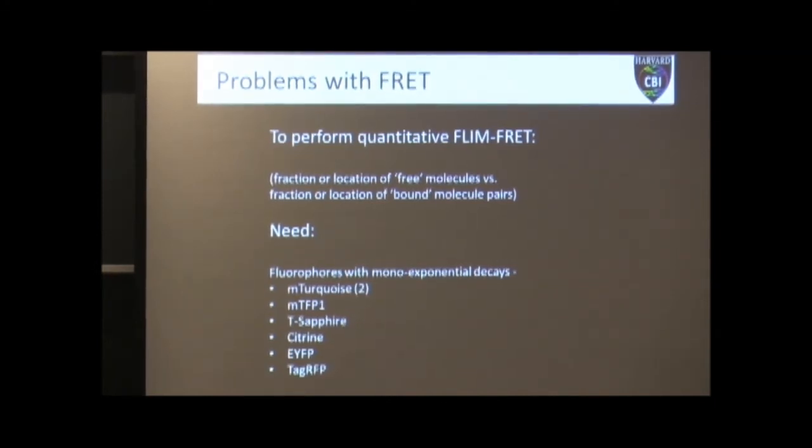So I've told you the major issues with FRET, and I've told you that FLIM-FRET is able to circumvent some of these. The major one being that inaccuracies in the molecular ratio, or fluctuations in laser power, or changes in the gain on your detector. Basically the inability to make comparisons from slide to slide, or sample to sample, or day to day. But FLIM-FRET does get around that, and the reason for that, as I mentioned earlier, is that it is an intrinsic property of the fluorophore, its lifetime, and that's all you're looking at.